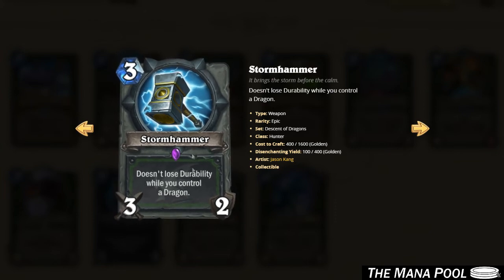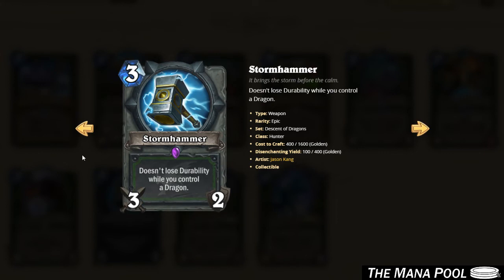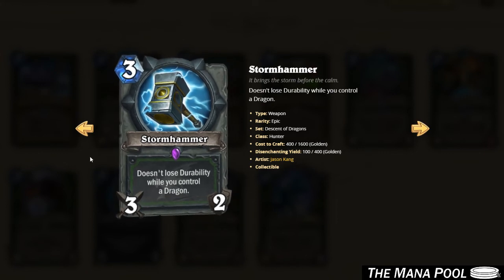Yeah, without dragons, it's just a good normal, like it's a Fiery War Axe, right? Yes. Or an Eaglehorn Bow without secrets. It's a 3-mana, 3/2 weapon, which is perfectly standard. But as soon as you get dragons, this thing gets out of control. Oh, and the minion has to be a beast. Yeah, that's right. The Hunter's spell finds you a Hunter beast. Oh, okay. Good.